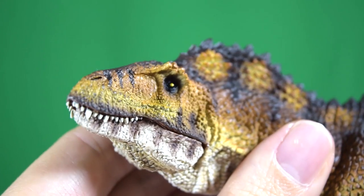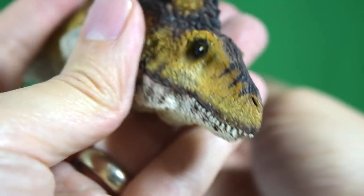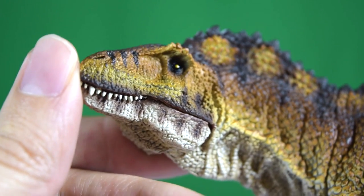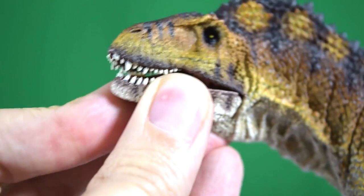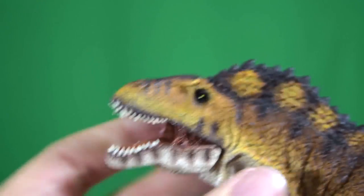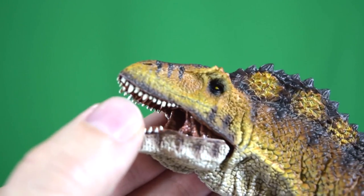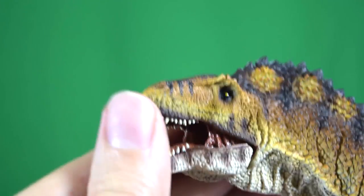Let's take a closer look, starting with this exquisite head sculpt and paint job — this is just incredible work by Reborn, they never cease to amaze. I love those overhanging teeth, and something interesting is if you look at the eye, they've just painted a yellow dot there with no iris, which actually makes it look like a really beady, soulless eye. We do have an articulated jaw — it was a little stiff the first time but with a bit of force I got it open. You want it to be tight because that indicates good quality.